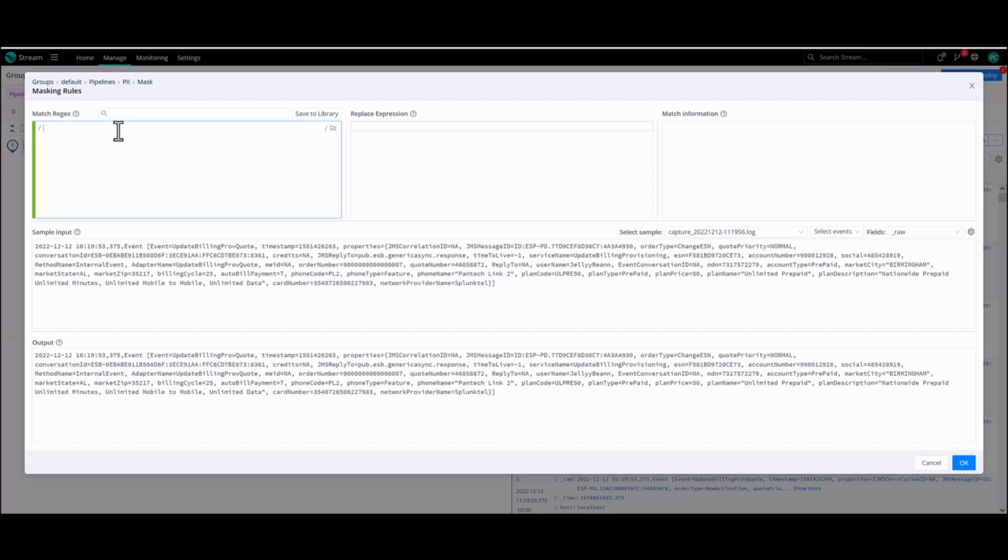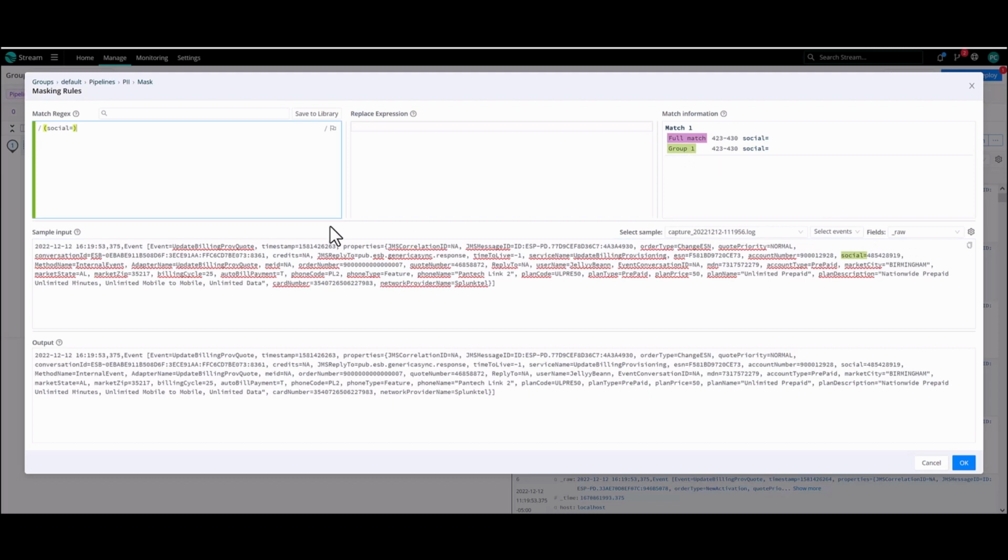I want to identify the social security number, and it's going to be in here. See it right there, social security number? This is what it looks like coming in. Down here is the social security number going out. Once again, the same thing in a different place. First I need to make sure that the system can find it, so I have to put a little command in there, and it's pretty easy to set up. Social equals. I said I'm looking for something that says social equals, and it created it in group 1, and as you can see, it already found it there.